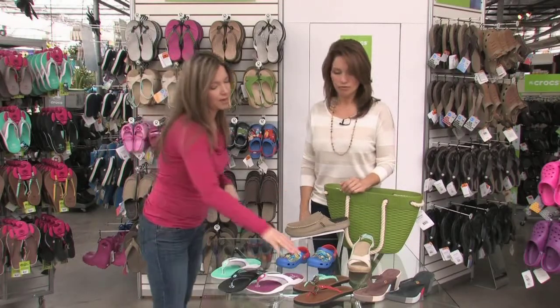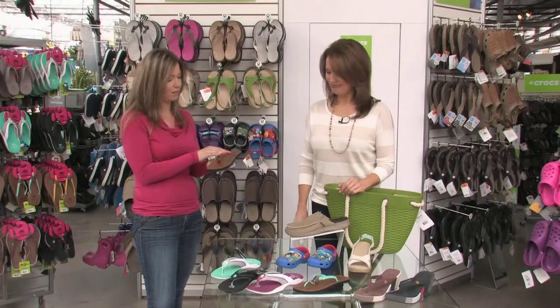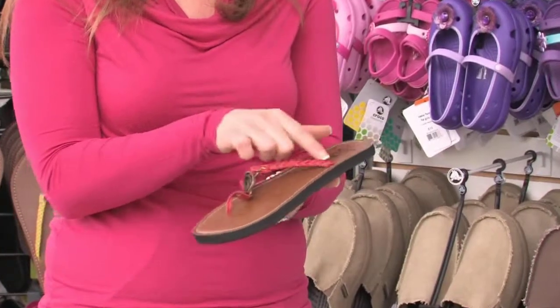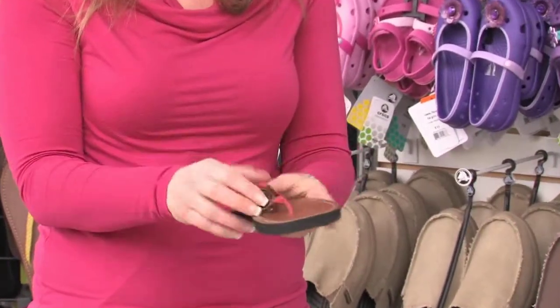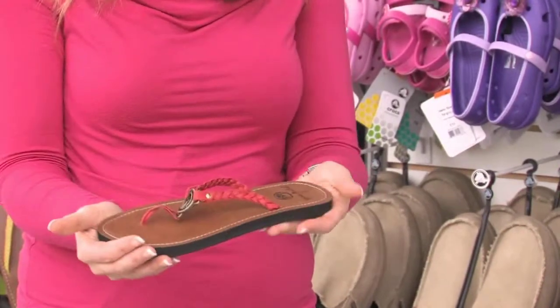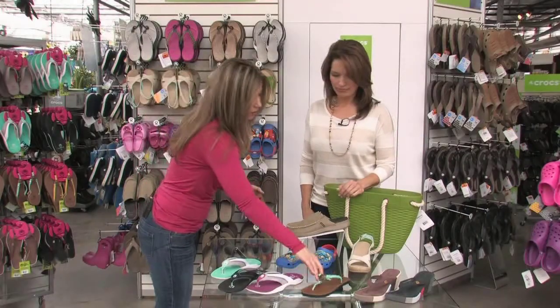Absolutely. So this is the next really fun, young, I love this style. This is the Manhattan flip-flop. And again, it's got that leather premium insole. It's got the braided leather. That's also premium leather. It's got the little ocean-minded metal decal there on the front. Cool. It's just a fun shoe. You can dress it up and dress it down. I think this is a really great shoe. This is the Glamour Pink, and then we have the Island Green color as well.